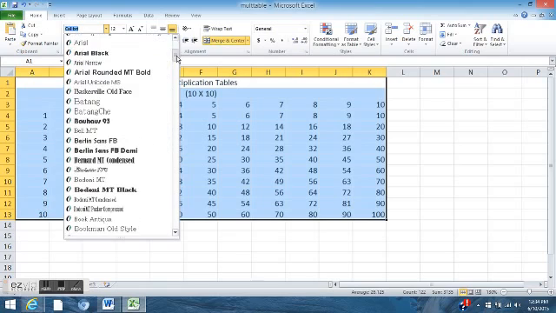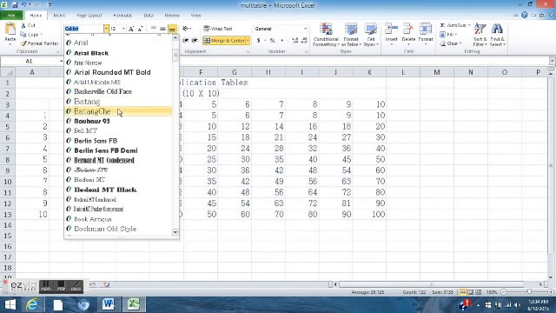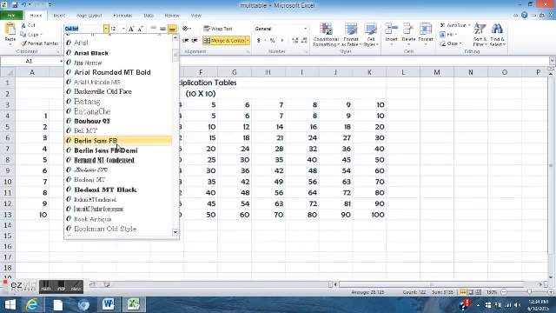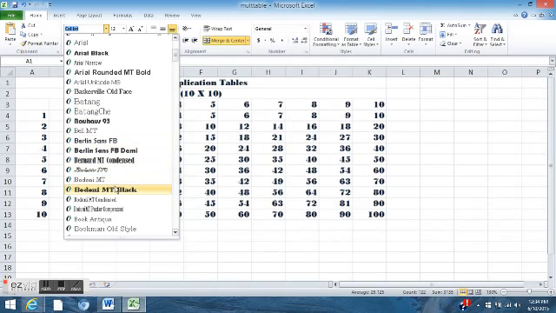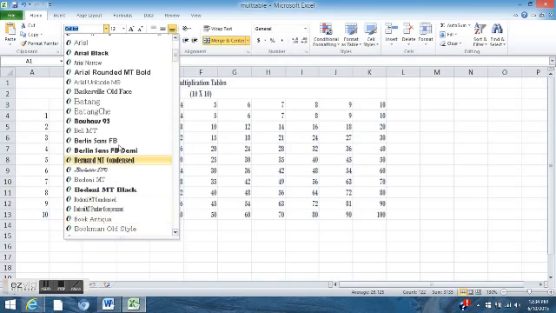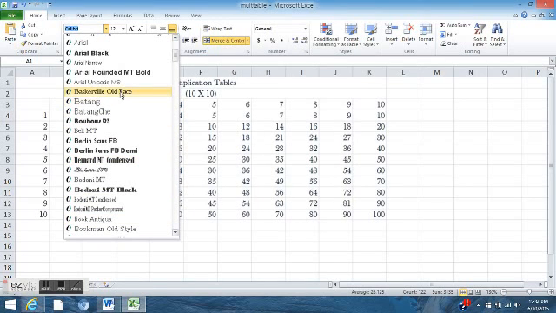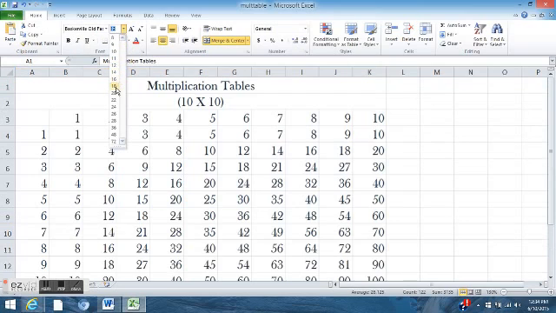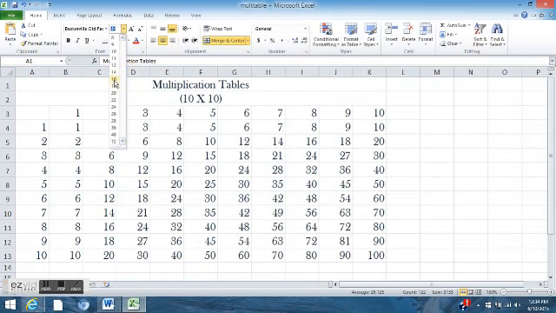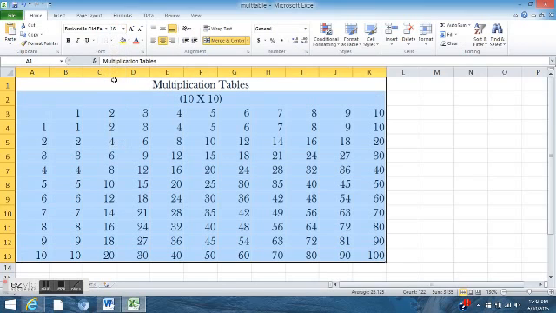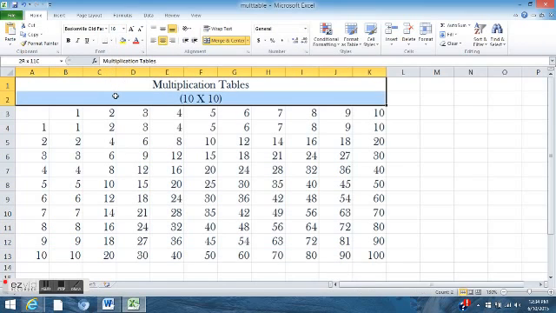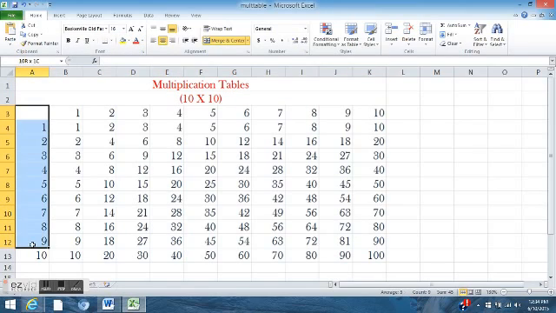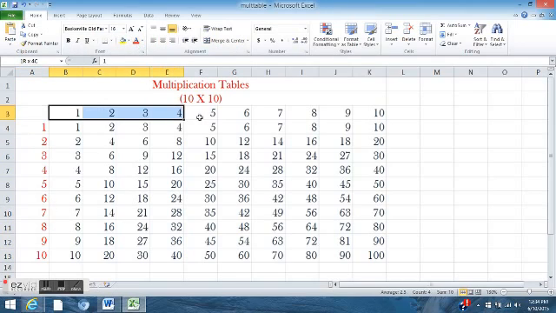As you can see, there's a huge drop-down list, and you can decide whatever one you want to pick. I'm clicking on them so you can see them change. And I'm going to go with Baskerville Old Face. I'm now going to change the font size to make it bigger. It's currently at 12, and I want to change it to 16 so it takes up the whole screen. And lastly, I'm going to change the color of just the heading. So I'm going to change the multiplication tables heading and the first row and first column of all the numbers.